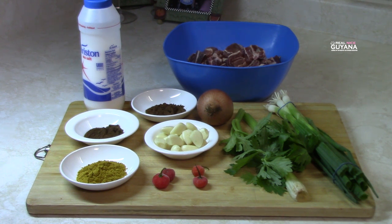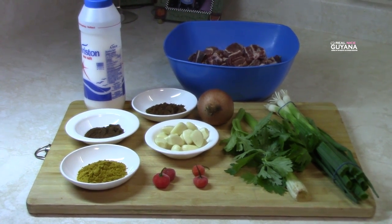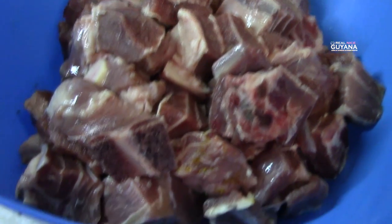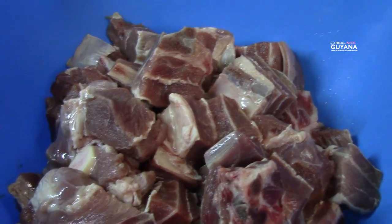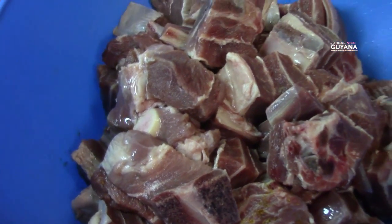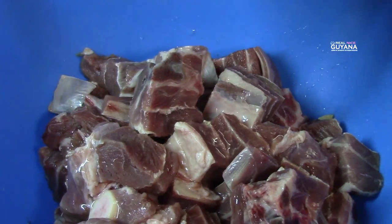And that's about it, so let's get started. Okay, guys, so to begin with, we have already trimmed off our goat, the fat and the stuff that's usually hanging there and things like that. So now we're gonna add some lemon juice.